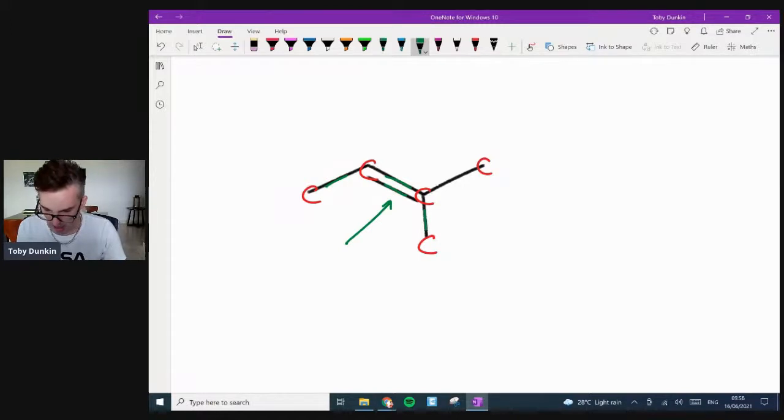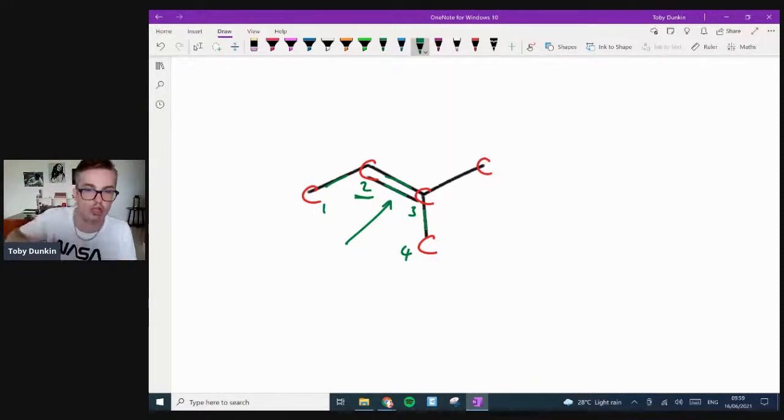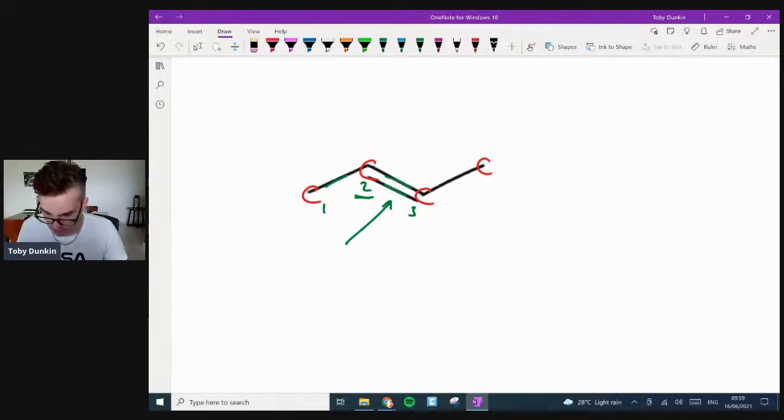So this is the clever bit. If I counted it in this direction, 1, 2, 3, 4, what you realize is no matter which direction I count it, I'm always going to take the number 2 for the -ene, because it's between 2 and 3, and you always choose the second one. But if I count from the other one, I can make the branch a lower number. Instead of the branch being on number 3, the branch would be on number 2. So this is now going into medium difficulty, actually more like hard, because you have to recognize that you must count from this direction.